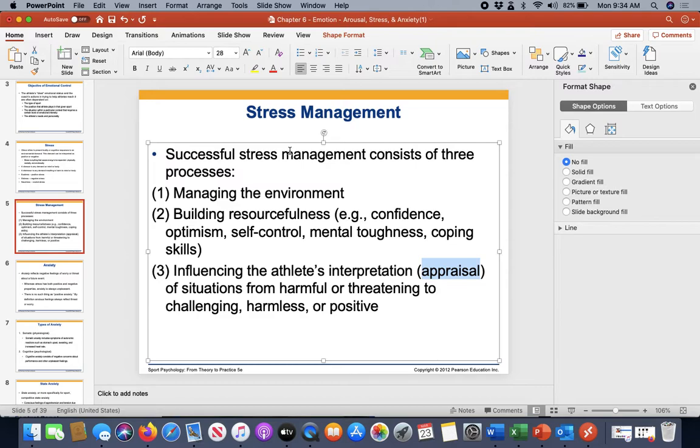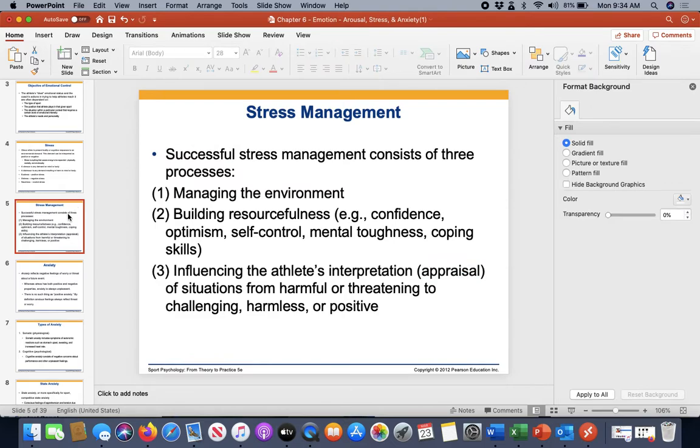When you look at resources or resourcefulness, confidence, optimism, self-control, mental toughness, coping skills, all of those things are necessary in terms of becoming more resourceful, becoming more in tune to what you have available to you to use to control your stress. Okay. If you lack confidence, stress can be a little bit more in your mind. If you're pessimistic versus optimistic, you see where I'm going with this. If you lack self-control, the ability for you to control your own self, that means you're going to stress you more. So there you go.